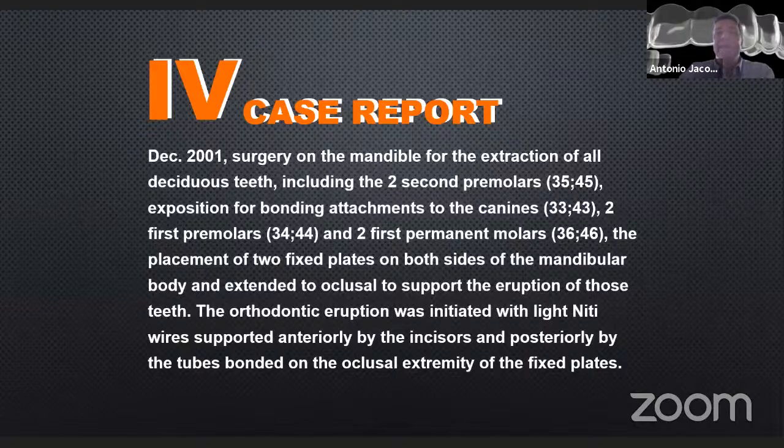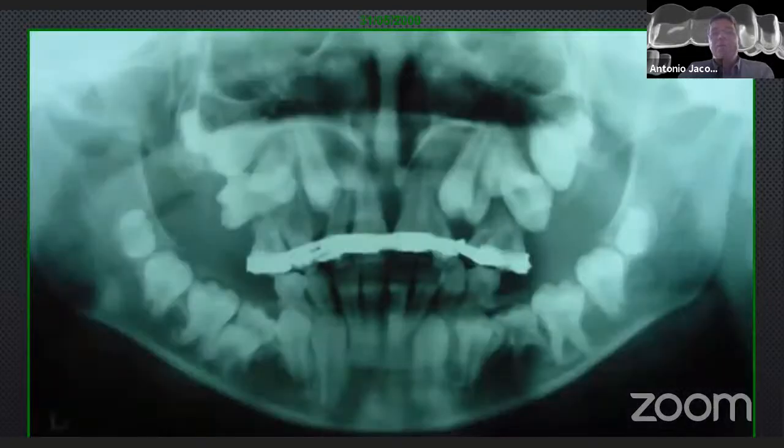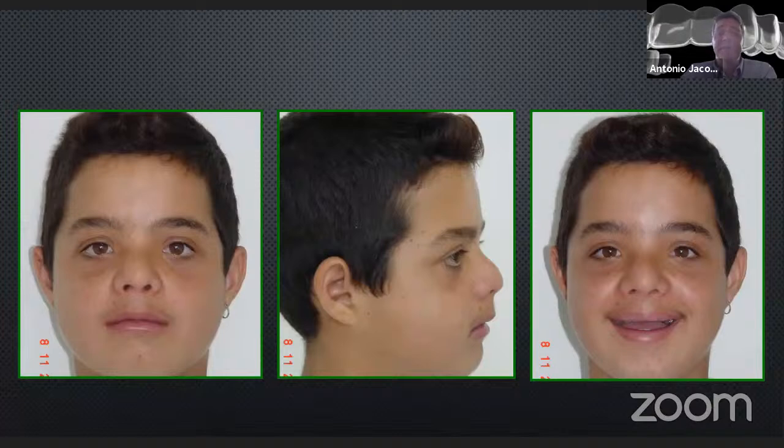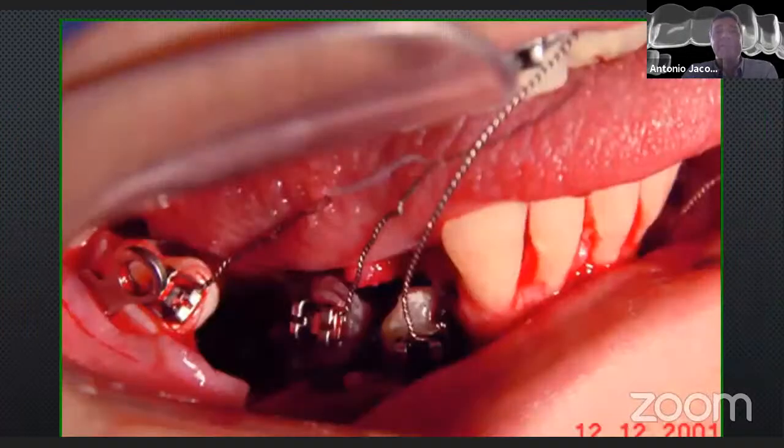So it was just this, the lower arch, and this was the situation at that time. So we made the surgery. These are his photos at that time, and then I have bonded. This was not the right tool, but I have used regular brackets. In the surgery, I was supposed to use a small eyelet, which would be better, but at that time, back in 2001, I have placed the mini plates and bonded these 3 teeth on both sides.